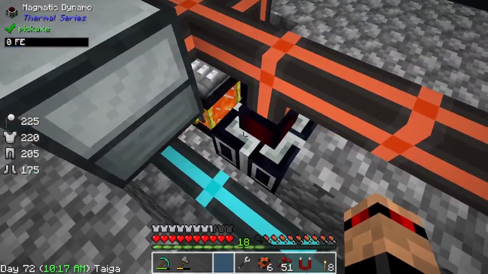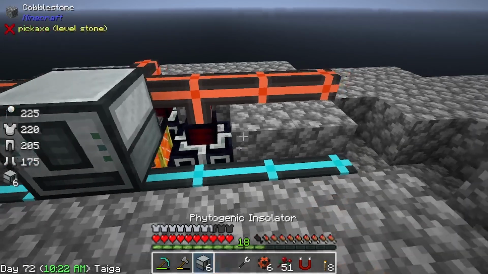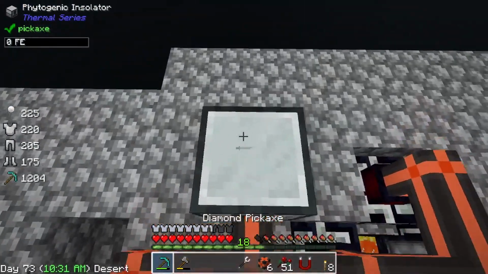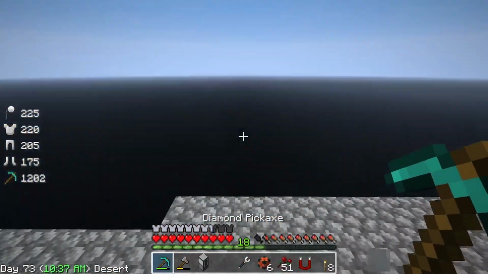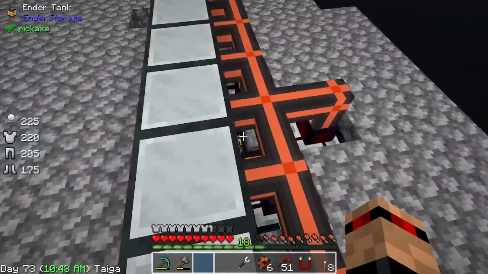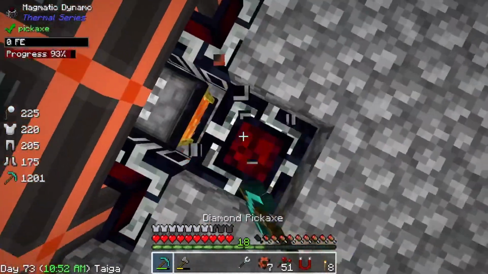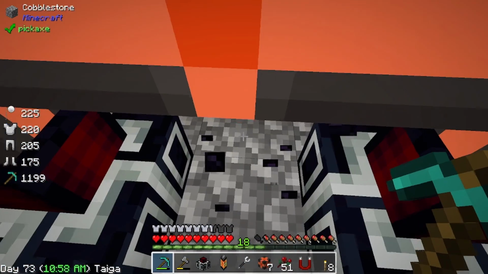Oh, so we do need to make another, because now we've got 7 instead of 6. I was planning on it being 6, meaning that we can run it with, oh, that's supposed to be over here. No, it literally doesn't want to go in that one spot. There we go. So, yeah, I know what we should do here. Always forget how long it takes to break one of these ender tanks.